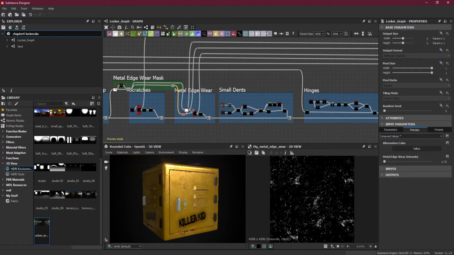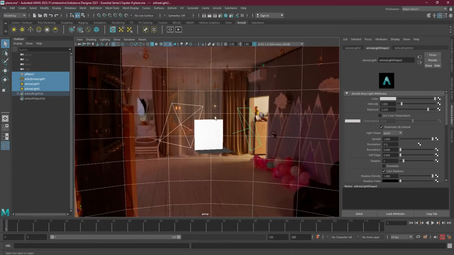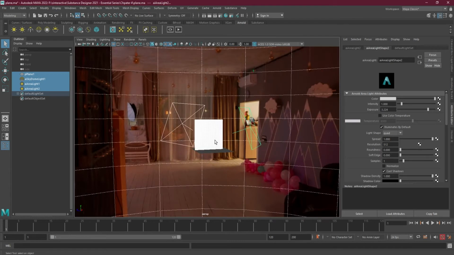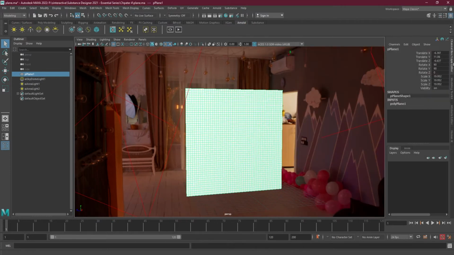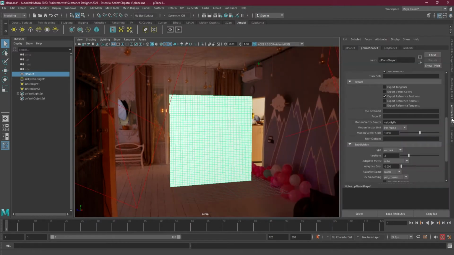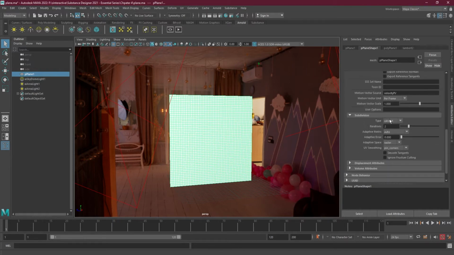Okay, now I can go to my Maya here. In Maya, just to show you around, I have these two area lights facing this plane. This is a normal plane. This plane has 50 by 50 segments. Plus in attributes, under Arnold, I have subdivision level checked to catmull-clark and iterations two, so that if I'm adding any height to it, it will be perfectly fine. Then I have this dome light behind.